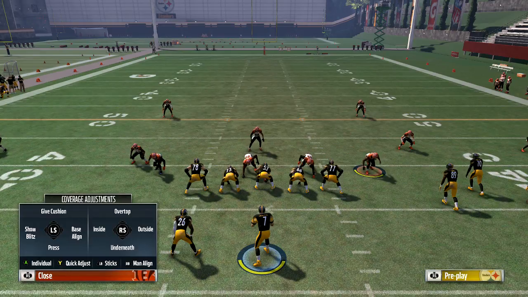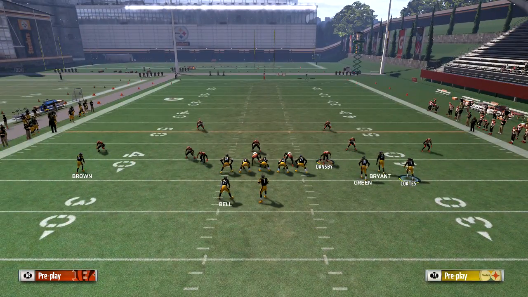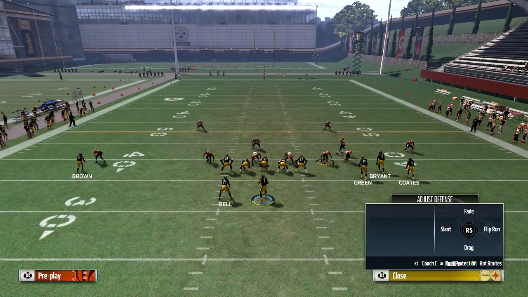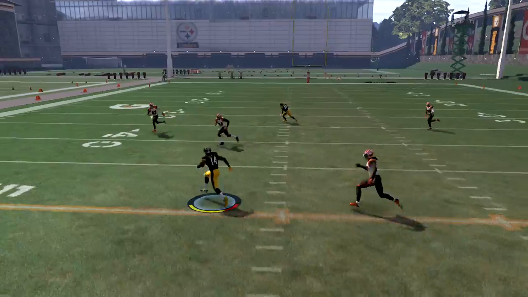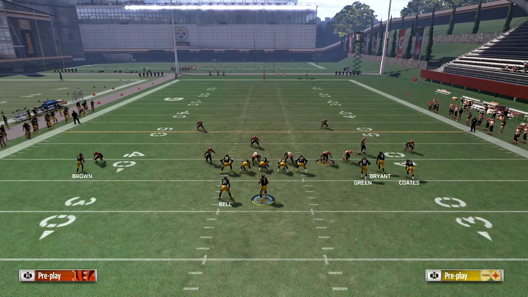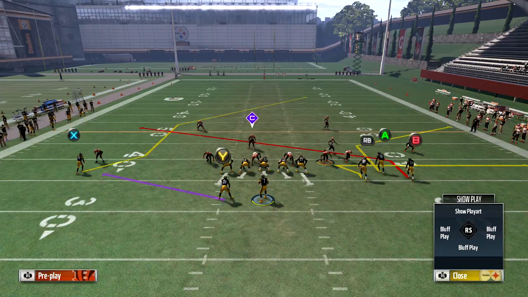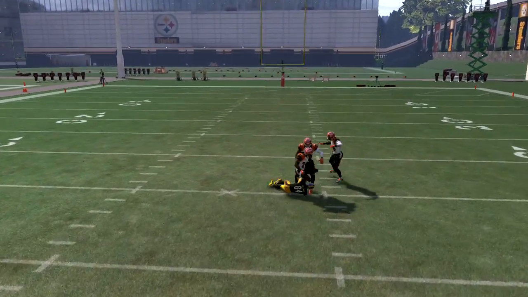This time we won't baseline. We'll just call man. Well, I thought I called man. Apparently it didn't switch. So we'll just call man. As you see right there, he's wide open. Corner's wide open. Right there on the break, bullet pass lead down into the inside, possession catch.